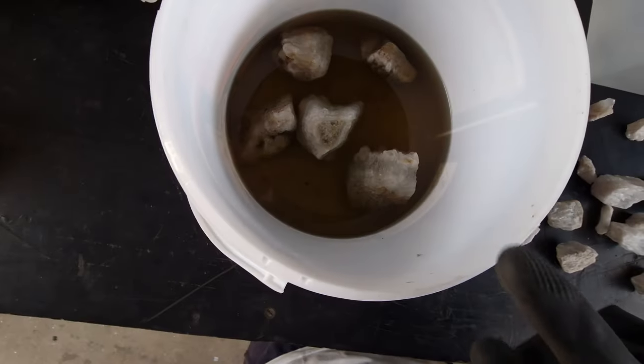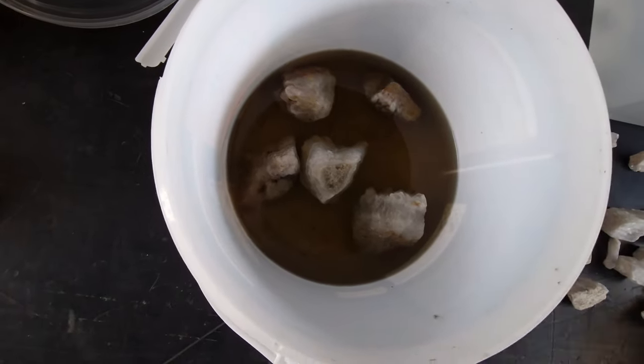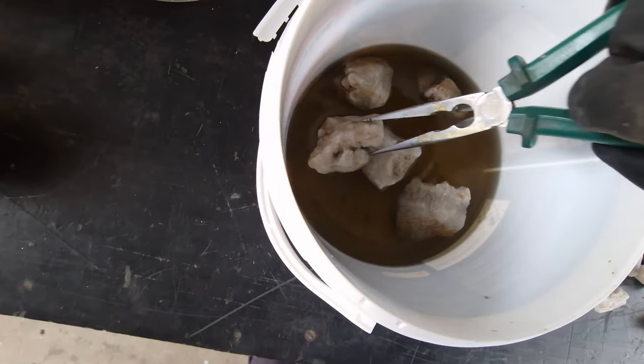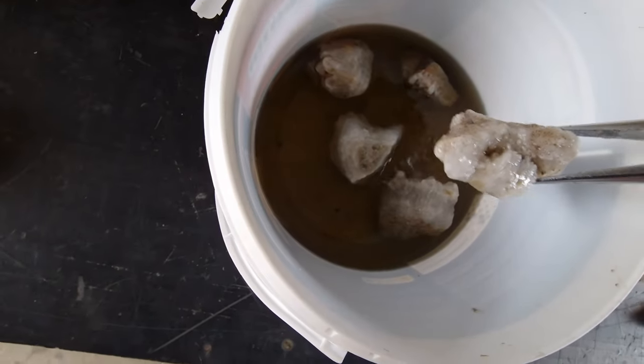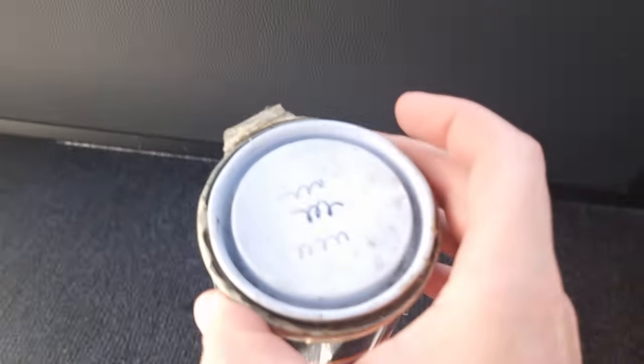These ones are going to stay until the end of the day for a few more hours, then I'll remove them. This one's like a geode style — looking really beautiful. I just found out, looking at the video, that this trim was just popping out here — they must not have used enough glue. So I'm just going to put some contact glue and apply it there.